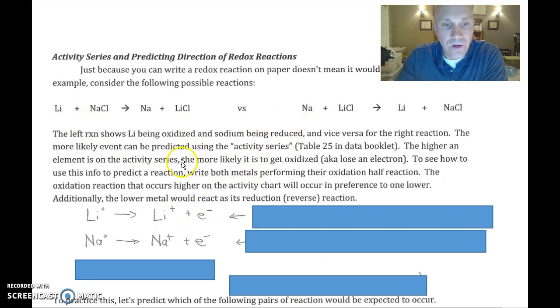What you're going to want to do is take a look at your reaction and identify the metals that are involved. In both of these reactions, we've got lithium and sodium. So let's go ahead and draw them as being oxidized from their pure metal form. One way to indicate that you're talking about the metal form as opposed to the ion form is to put a little 0 as the charge. So what I've done is drawn both of these as the oxidations, and we want to say which of these oxidations would be more likely to occur.